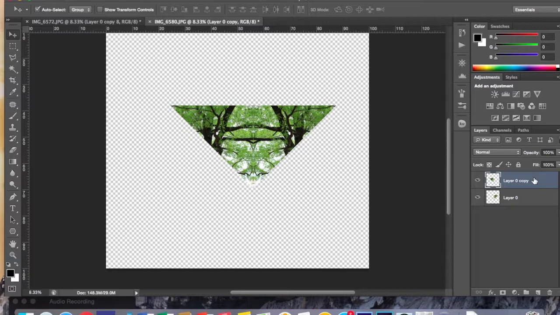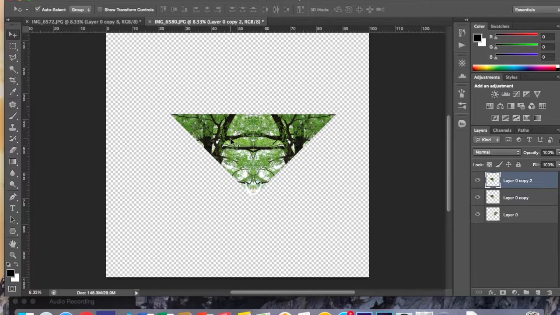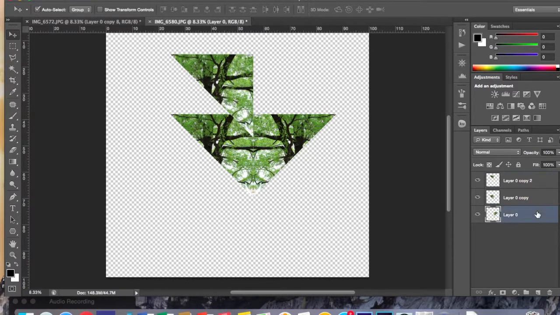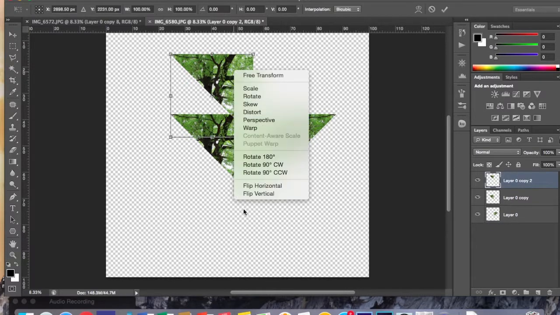And next, since I copied off of the copy of layer 0, I copied off of this one. It's going to be on top of this one. So you can go ahead and move it. It's really preference whether or not you want to keep copying from this one or the one that you just did. I don't name my layers, which I'm not sure if I should be or not. I never have, and I find it too tedious, so I just keep going with whatever it gives me. So since I'm clicked on that one, I free transform, it does that one. So you want to make sure you're on this, or if you're not, you can click on your triangle to get that. And then this one I'm going to flip vertically in order to set it on top.